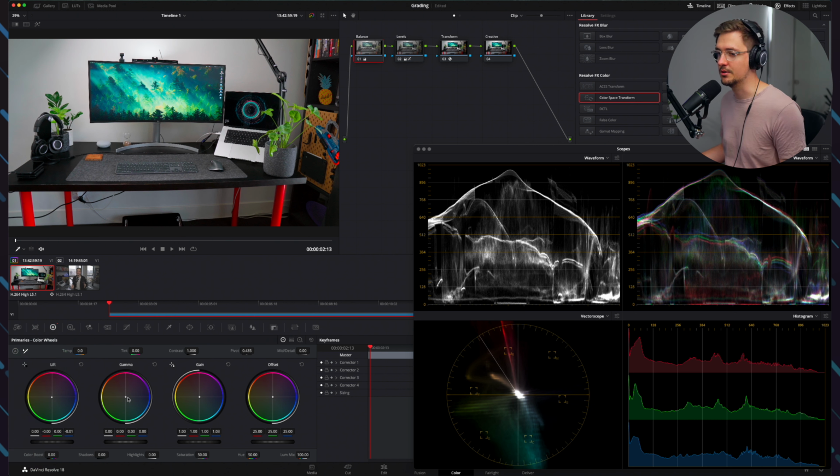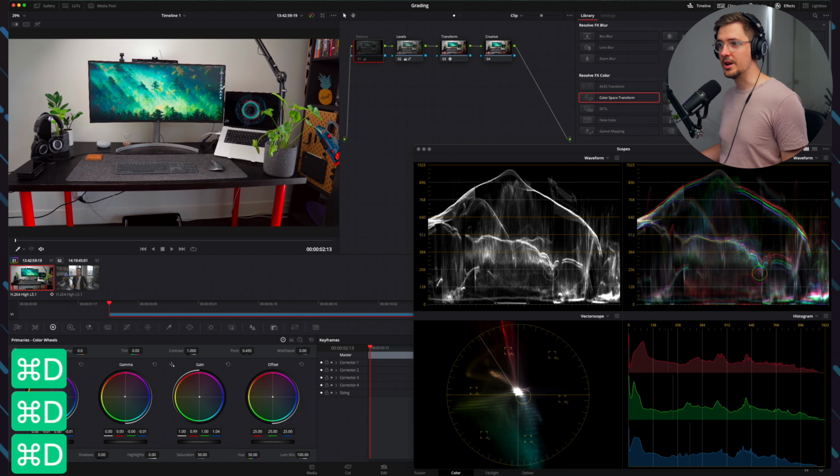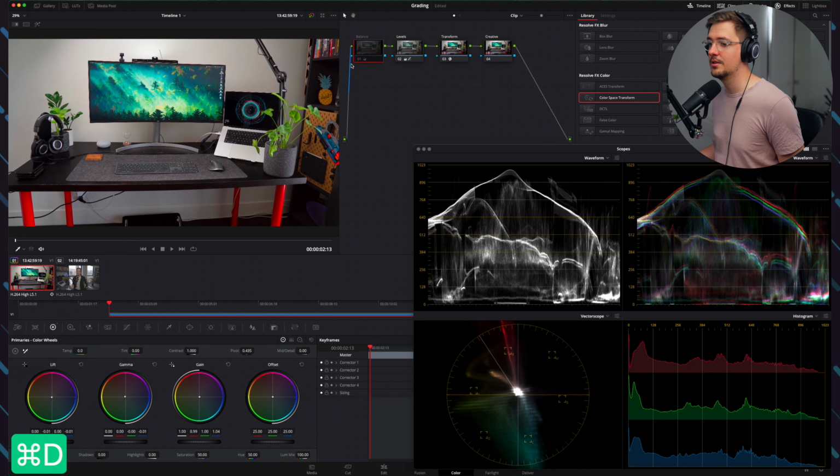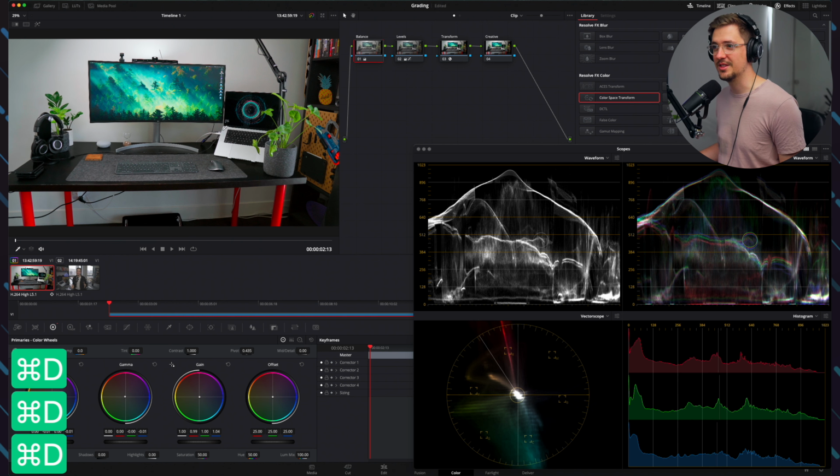So we can go to the midtones or the gamma color wheel and just gently give them a bit of a nudge until, particularly at the center of the image, which is where I'm going to be having people look, ideally at the monitor, they all align. Nudge those gain controls a bit and then the lift. That's looking quite neutral. And again, you can see our color correction has taken out that red hue.